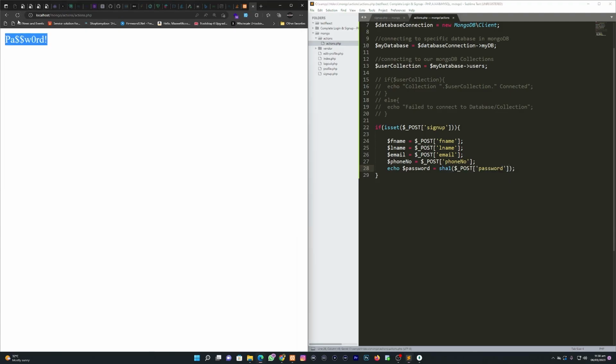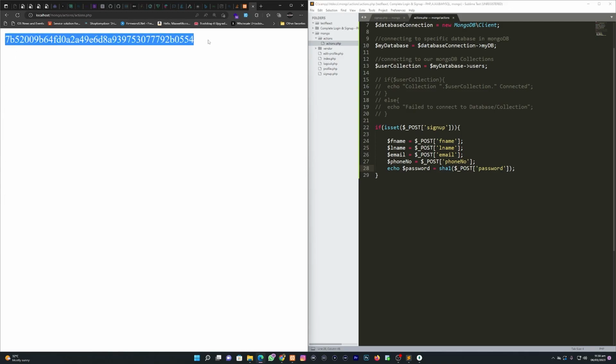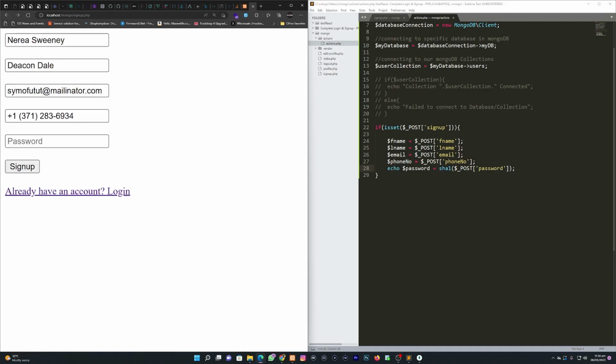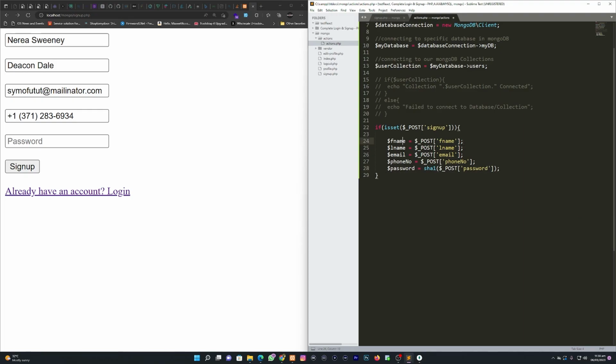Inside it, I'll be passing the post. When I refresh this, what we had there has now been changed by the hash to these random codes. So this is accepted. Now let's go back here. When I enter 1 2, now 1 2 is my password, but when I click on sign up, it's going to hash this. Now I can do away with the echo here. I'm done. This is just for picking the input from the sign up field.